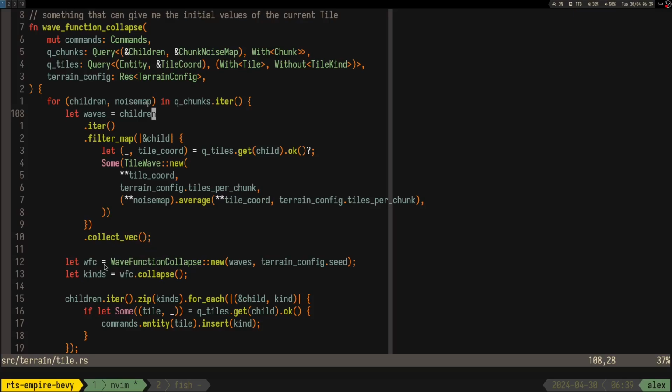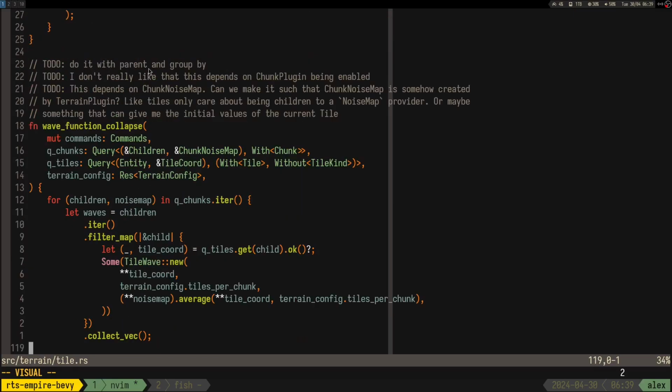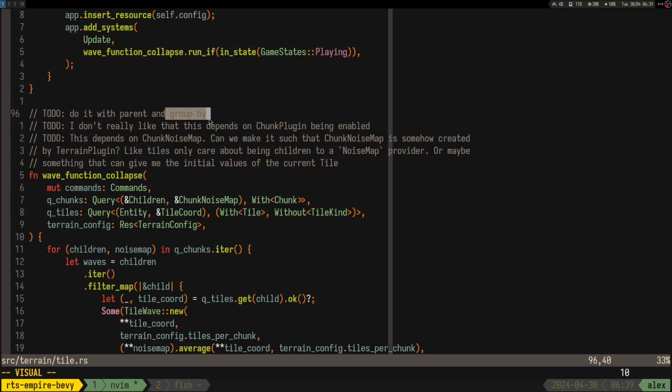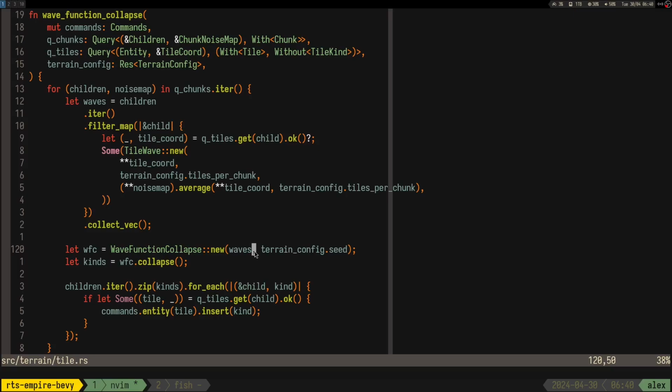And this is also interesting because when we do wave function collapse, we can just pass in all of the tiles in here. We don't need to group by. When we do this thing, we can just pass in all of the tiles.